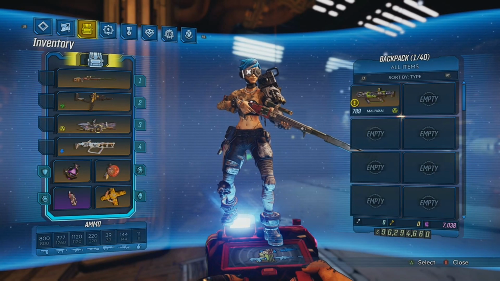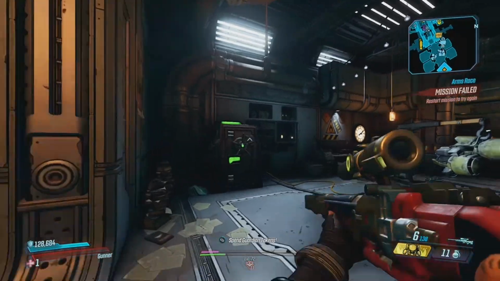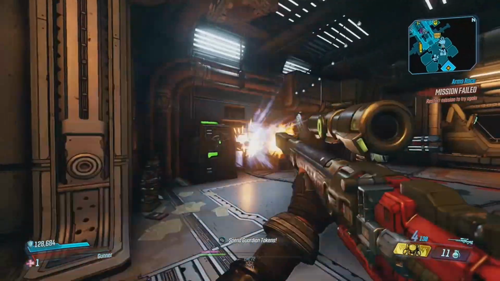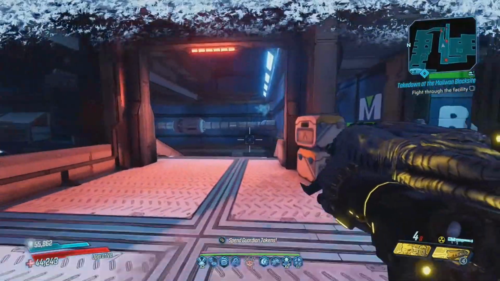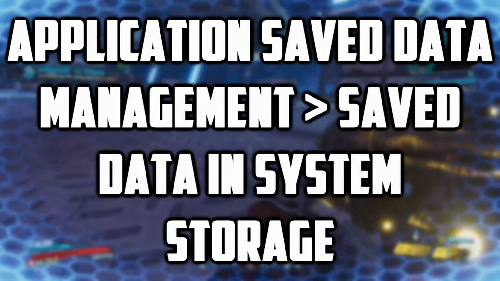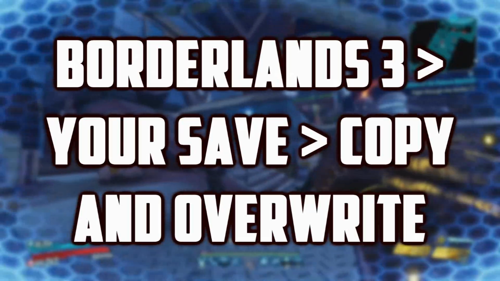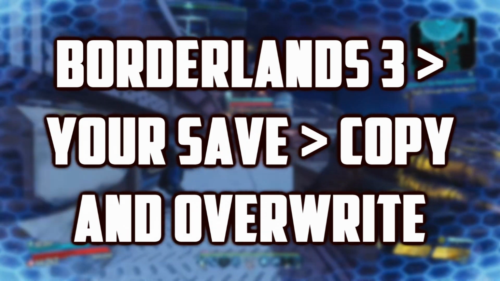Okay, so you're on Borderlands 3 and you have the items you want to duplicate in your inventory. Make sure you're in Sanctuary, as you'll need the bank later on. What you want to do is go into your PlayStation dashboard and hit close application on Borderlands 3. From there, go to your settings, application save data management, save data in your system storage, and finally copy to USB storage. From there, select BL3, select your save, and then copy that sucker over and overwrite the saved data.